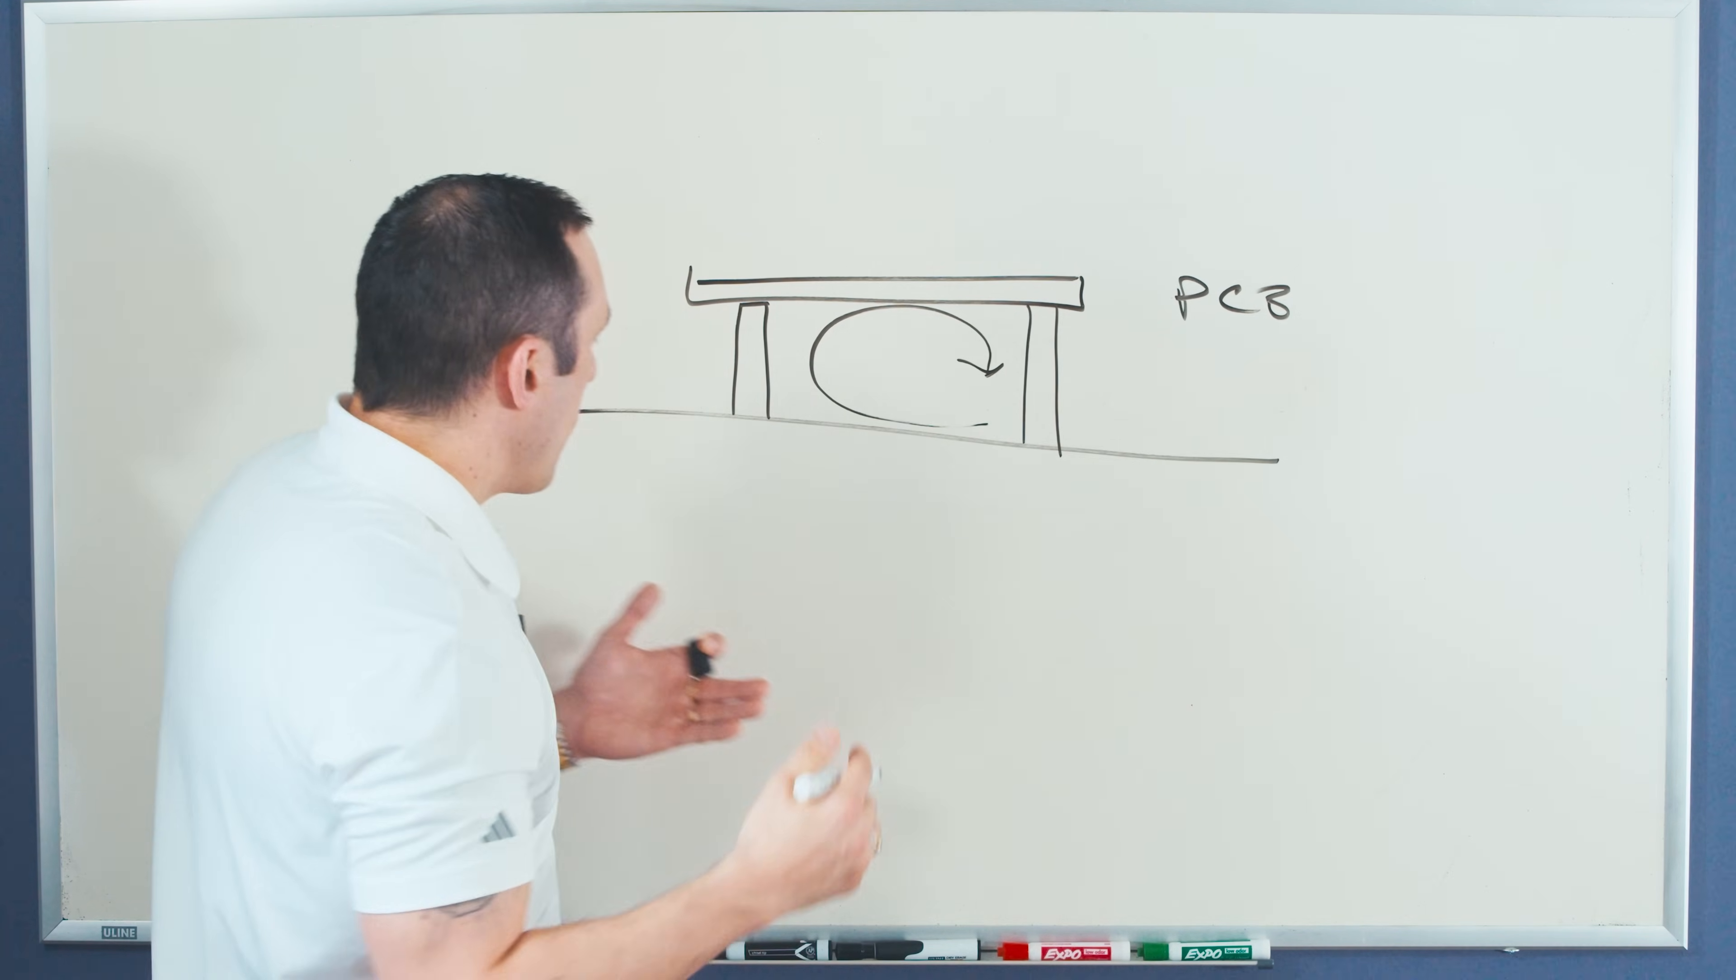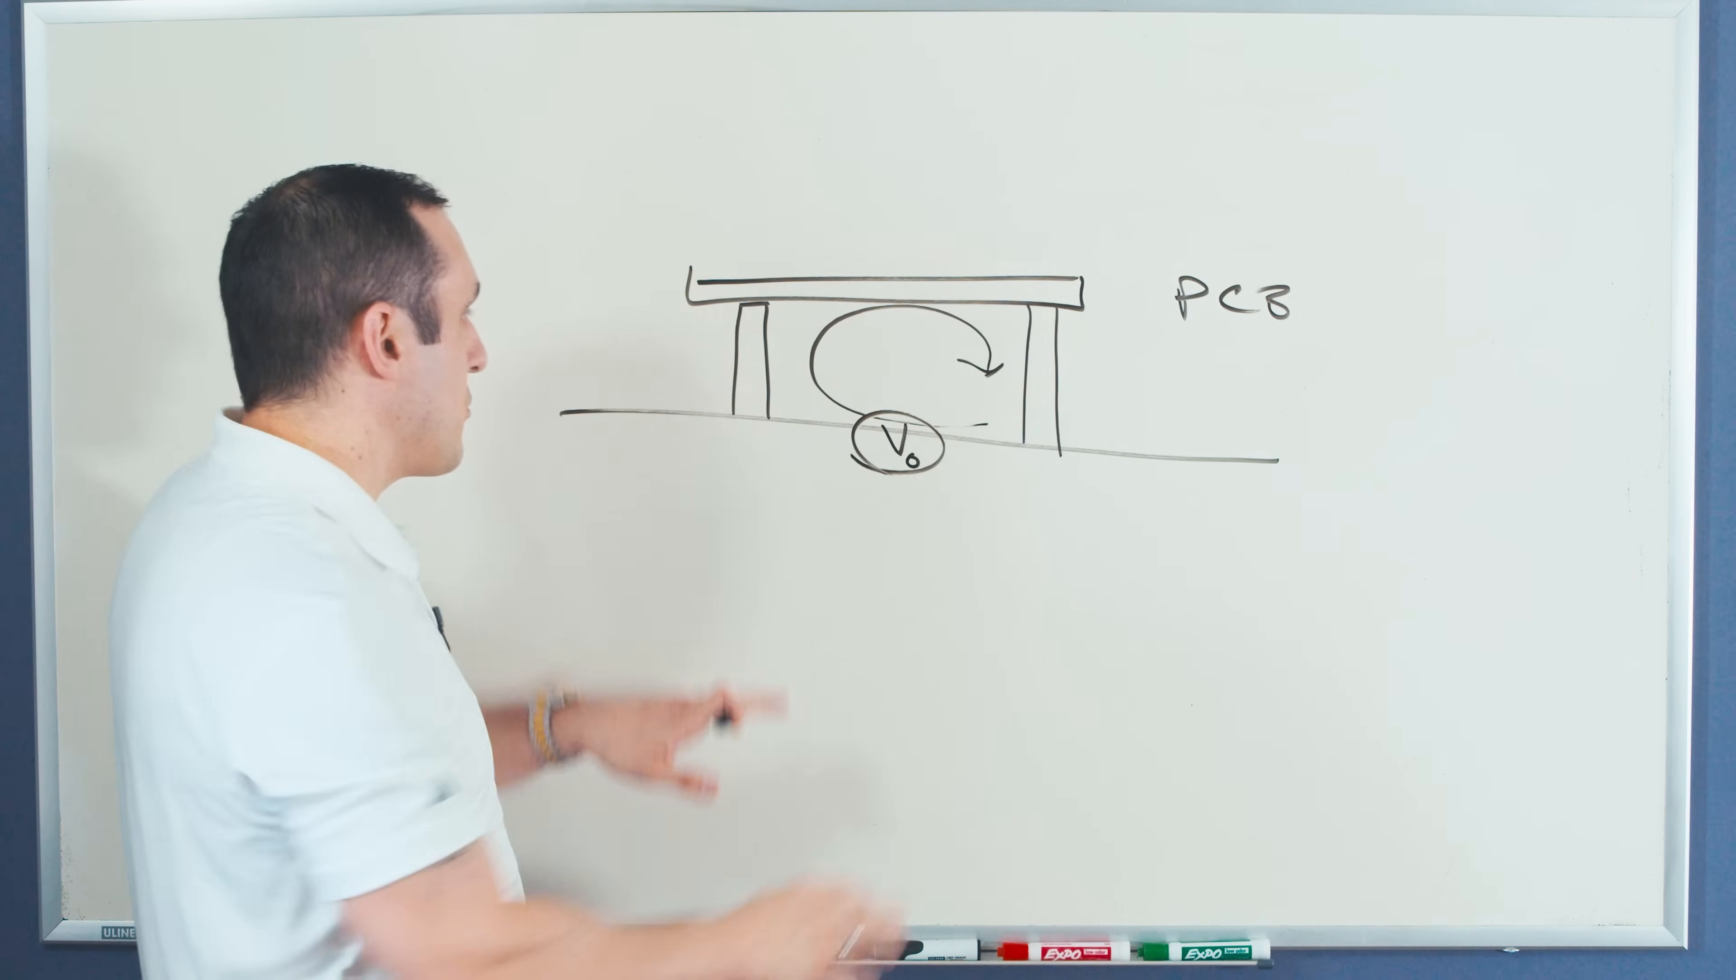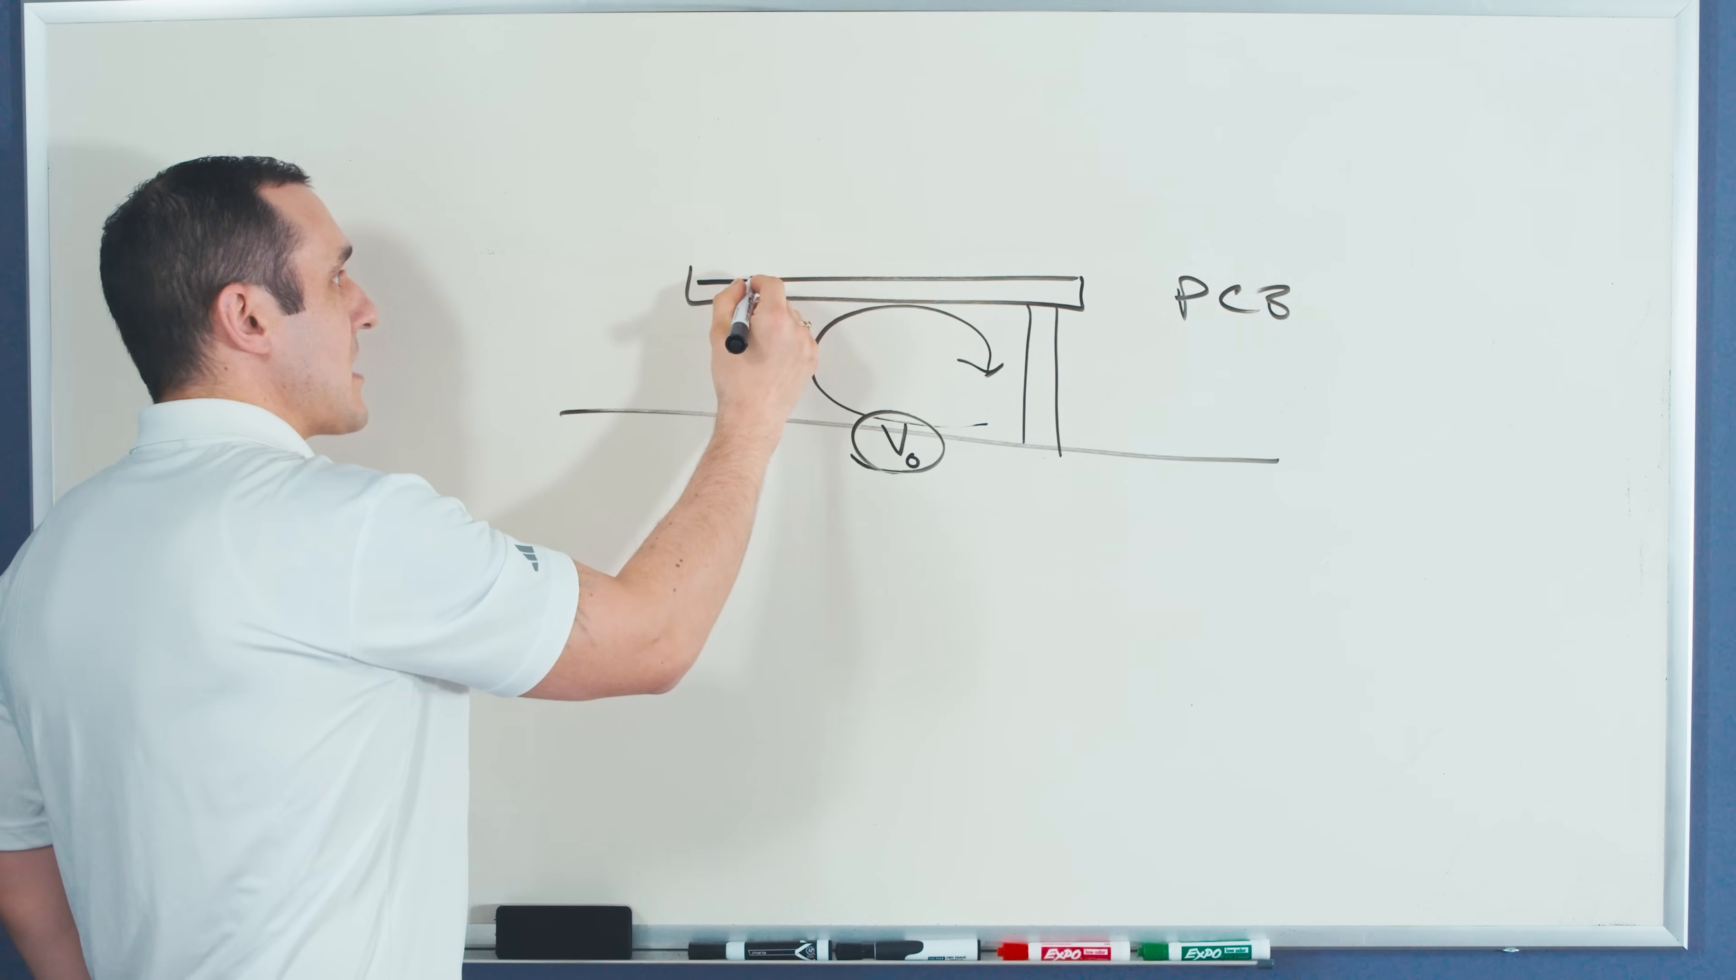How do we avoid this? Well, I think there are a couple issues here that give rise to this type of ground loop in this system. One of these would be reception of a stray magnetic field. If you have reception of a stray magnetic field in this loop, you then develop essentially a voltage offset between these two points, and then that can cause some current to flow along this loop, and that is essentially your ground loop. Now of course when this happens, what do you get? Well you could get some coupling of that current into some of the signal conductors on your PCB, and then that could be registered as some noise.